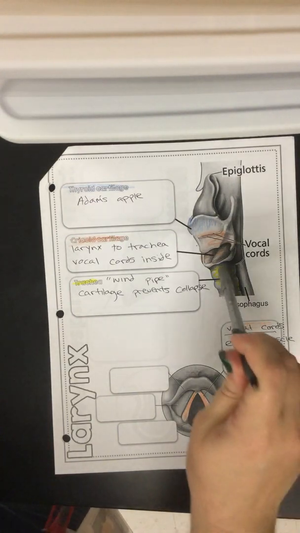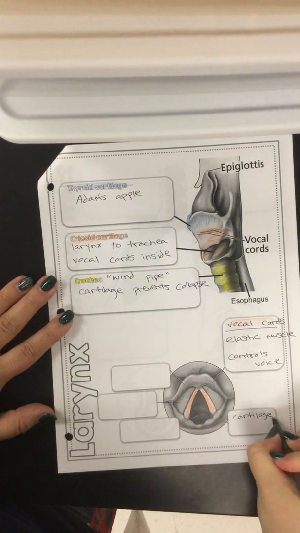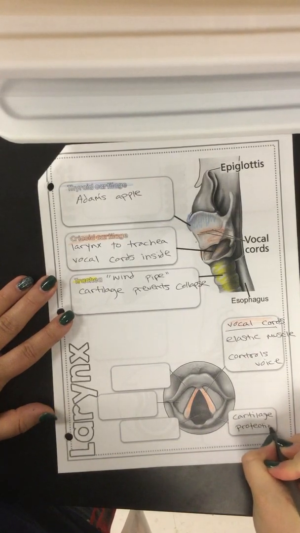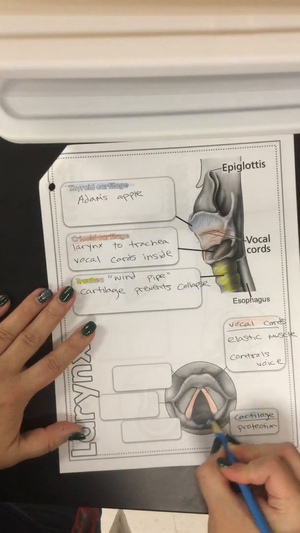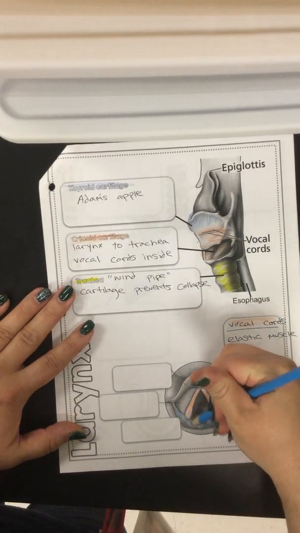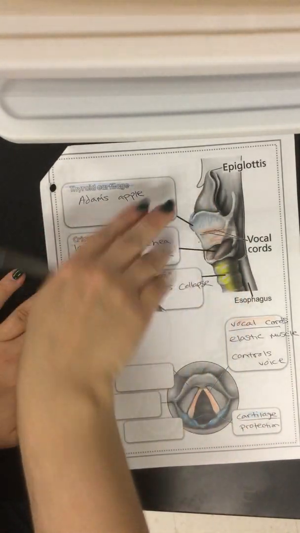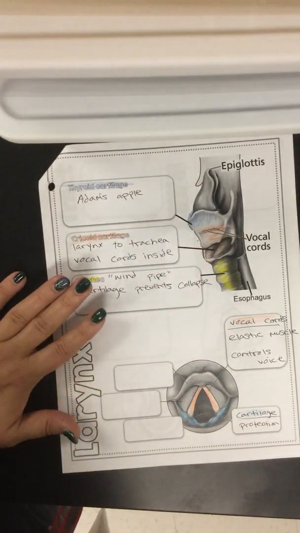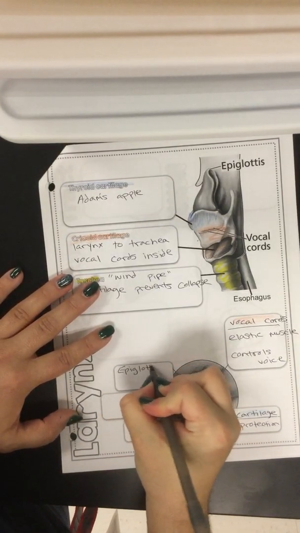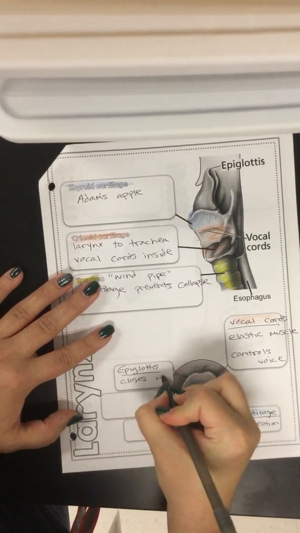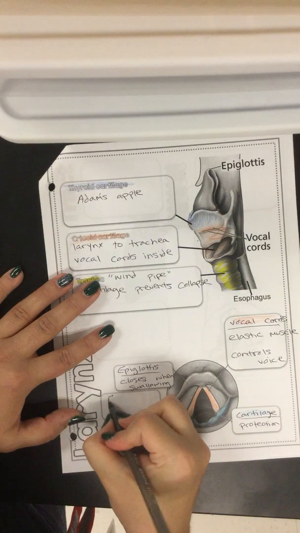This here is the cartilage. So this same cartilage that's up here in these ribs, this is kind of like the front. This is the cartilage, and it's for protection. Same cartilage that's up here. On the other side, we have the epiglottis, which actually is this big tube, and its job is to flap down and close off your trachea when you swallow something, so hopefully you don't swallow your food. The little things here, these are folds, and they also do the same thing.